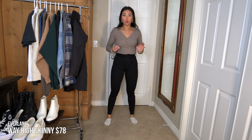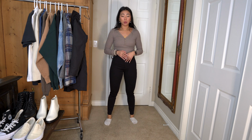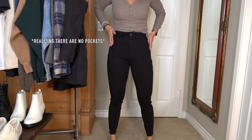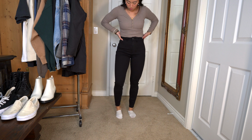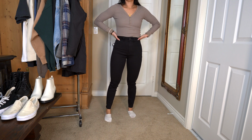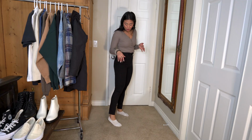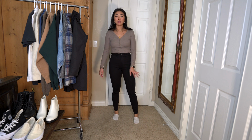So these ones are the way high skinnies. Obviously these ones have a much skinnier fit than the blue ones that I have. These I got in a size 26 regular and they fit me perfect. It is very snug around here. I'm normally a true 26 in jeans, so these fit pretty true to size. They're really good length as well. I'm 5'6" and they fall right around my ankle, so these are perfect because it makes them super versatile and I can style them with a ton of different shoes.